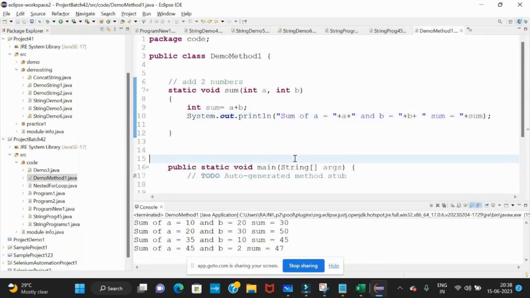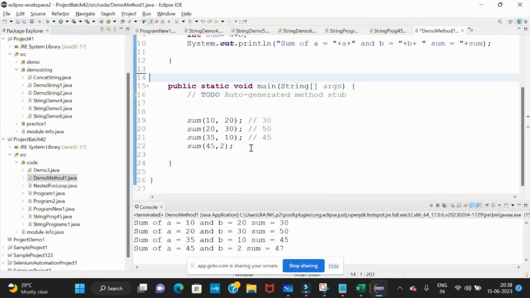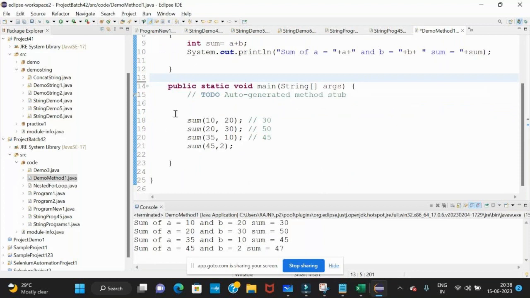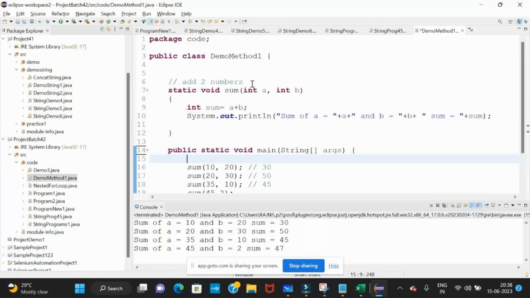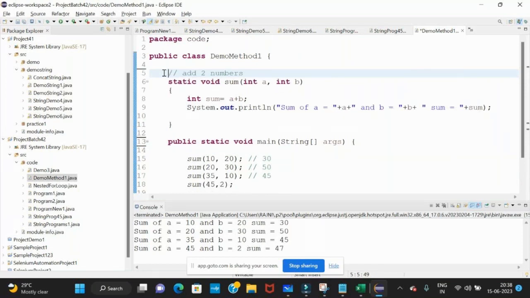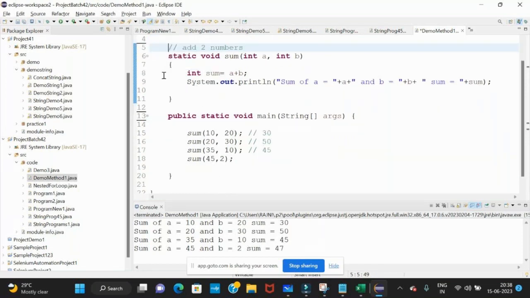Okay, make a note of this program. Clear? Yes, Priya, we don't need the space, we don't need this message also.